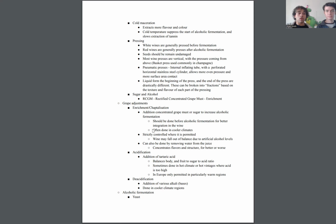So you also may have deacidification if your vintage is too high in acid. Say you had a particularly cold vintage and you weren't looking for your wine to have that really, really high level of acid. So you may use an alkaline solution to de-acidify and lower the pH. So that brings us into fermentation itself.